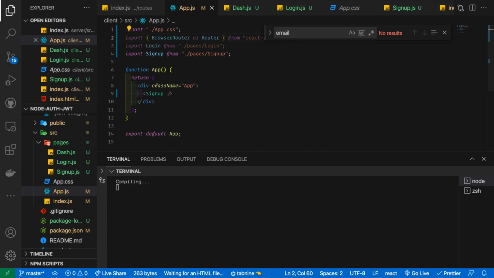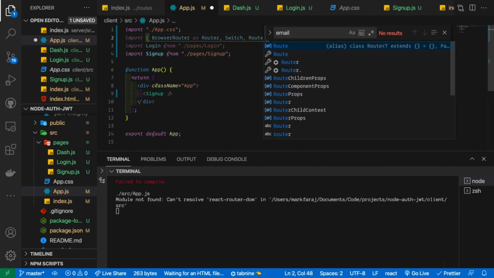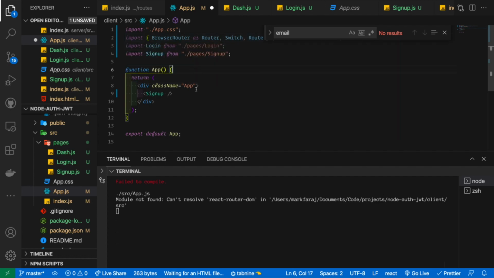Once we imported that, what else do we need? We probably need Switch and Route as well. So let's add those two. Switch is going to be a component that basically switches between all the routes that we're going to have. And also we're going to use Route, and Route is basically a component that takes you to the page that you wanted.